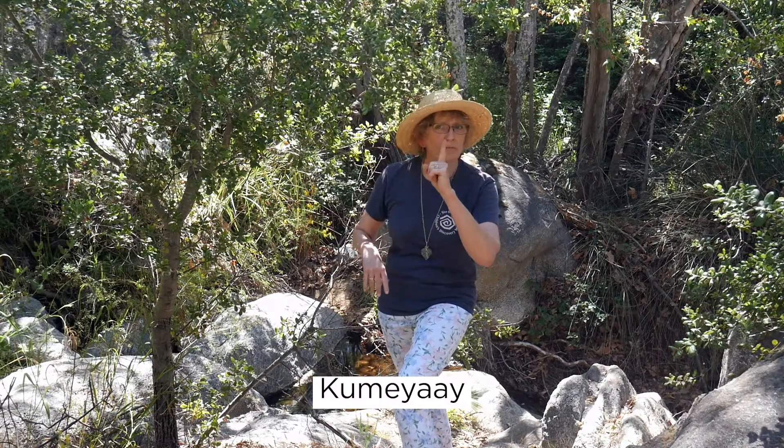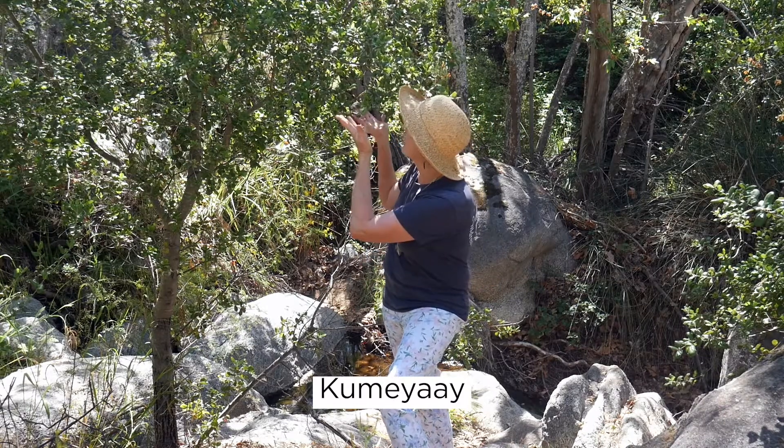The first people that lived here — I'm going to call them the native people of San Diego County — form a large band of peoples we call the Kumeyaay Tribe. The Kumeyaay were very wise. They used things like the live oak as a food source. In the fall, this little tree will have acorns, which are a type of seed. The Kumeyaay would gather the seeds and then, through a lot of hard work, make it into a type of food a lot like our oatmeal.